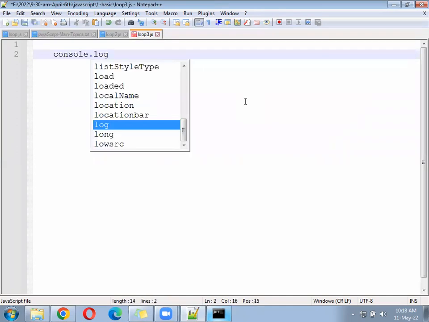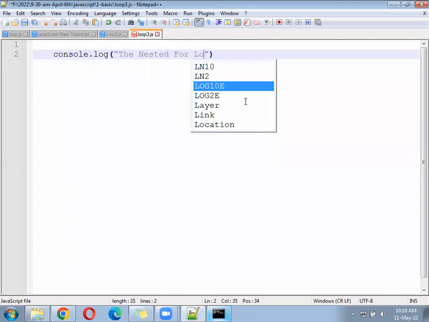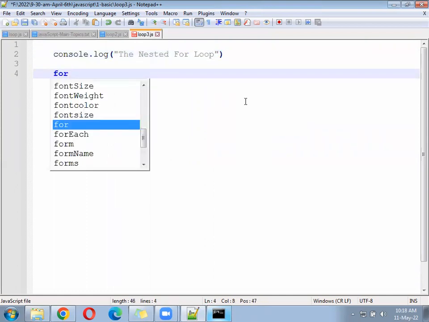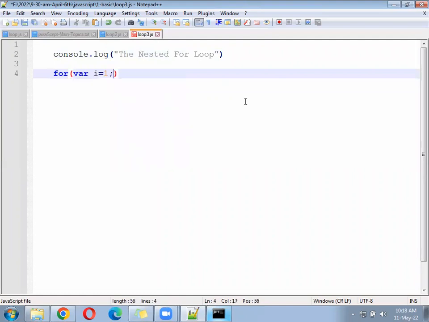console.log the nested for loop. A variable i equal to 1, i less than or equal to 5 or maybe 10, i plus plus.